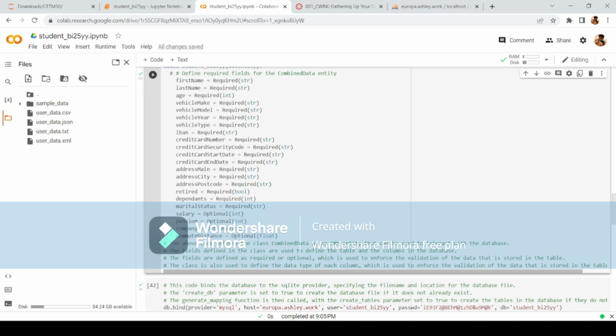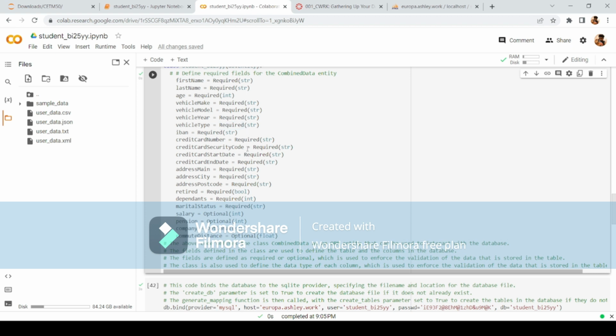The above code defines a class, combined data, as an ORM entity that can be used to interact with the database. In this we can see there are different kinds of classes, done in two forms, required and optional. We are doing this to validate the data that is stored in the table.